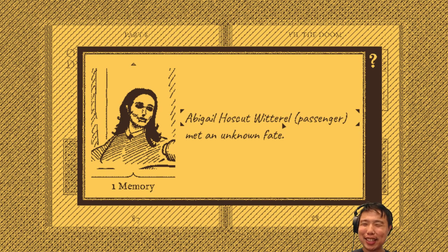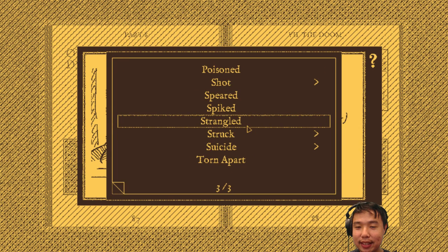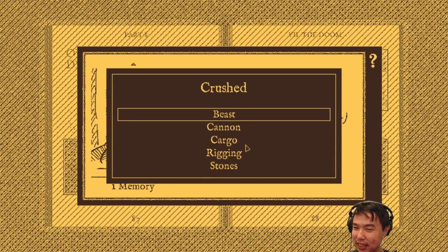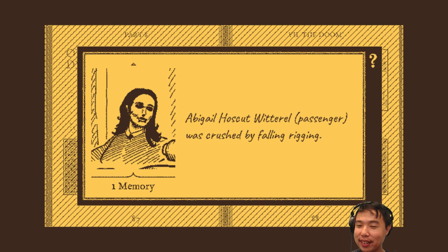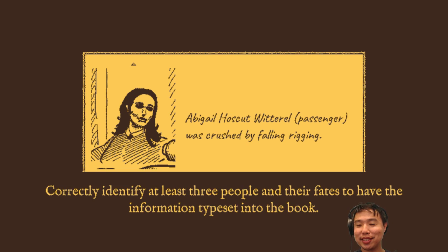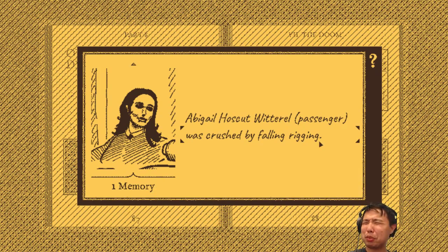God, the names in this game are also really, really good. And she obviously got smashed? Crushed, I guess. Crushed by some rigging. And now the game is teasing me. This may or may not be correct. It's correct though. I'm good at this. I'm the best detective ever.